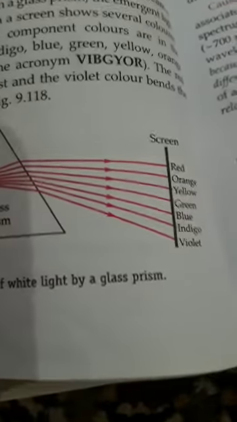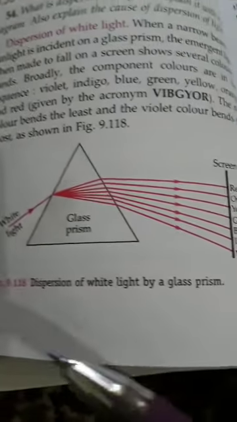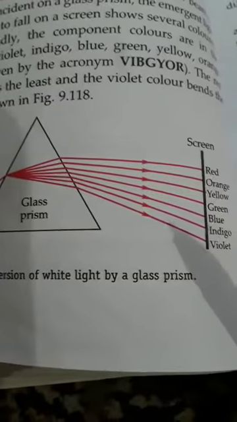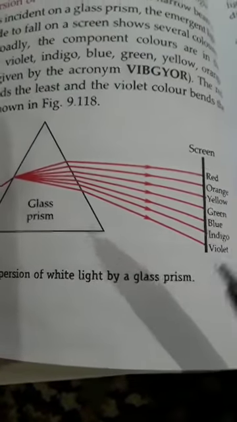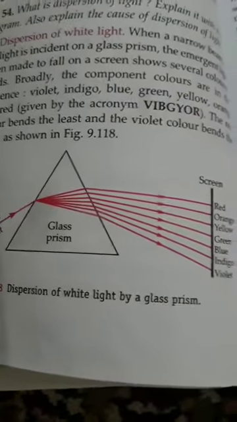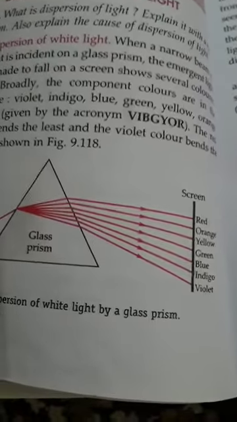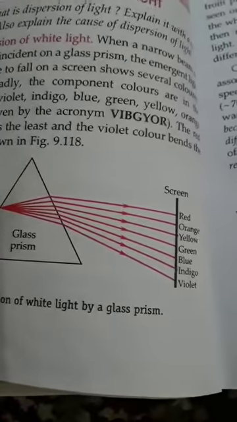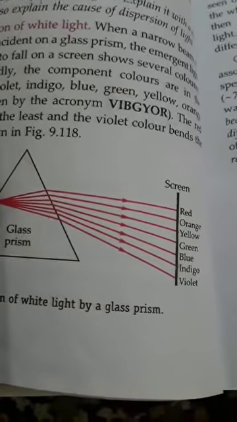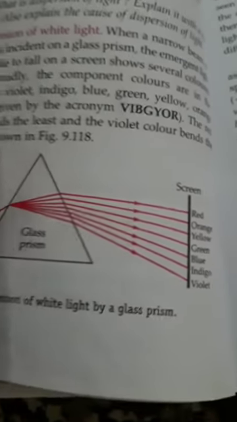I hope you have got it. You can see the deviation from this figure also. This is the white light. It is a glass prism, and this produces a deviation here. Why does it produce a deviation? Because of different wavelengths. The beam of light which has the larger wavelength, red, will suffer minimum deviation, while violet has the smaller wavelength and suffers the maximum deviation. The other colors suffer deviation between red and violet. I hope you have got it.